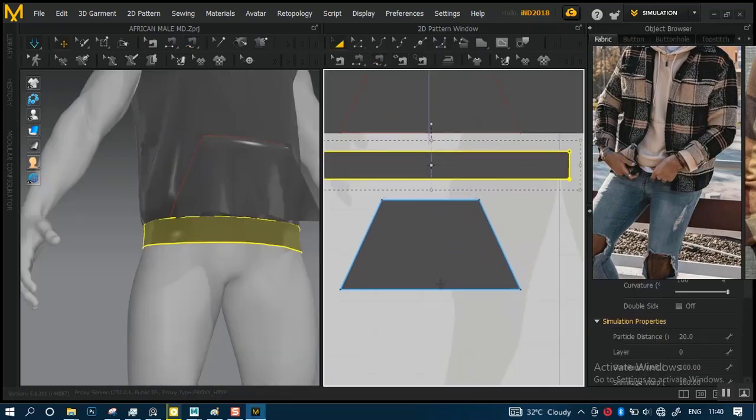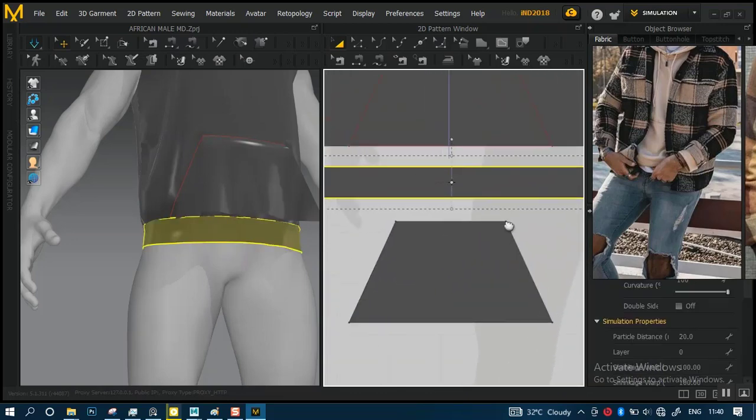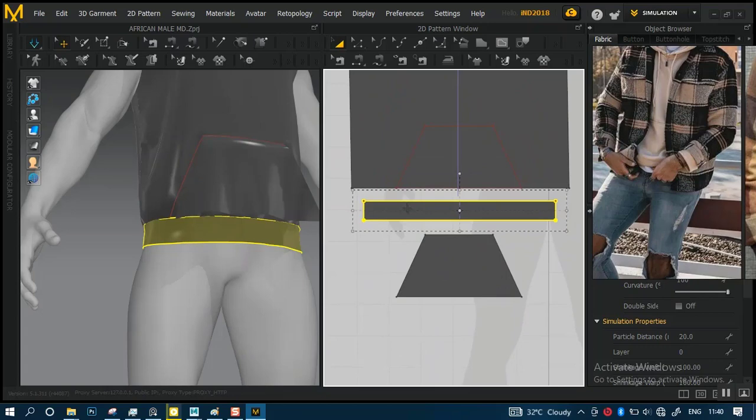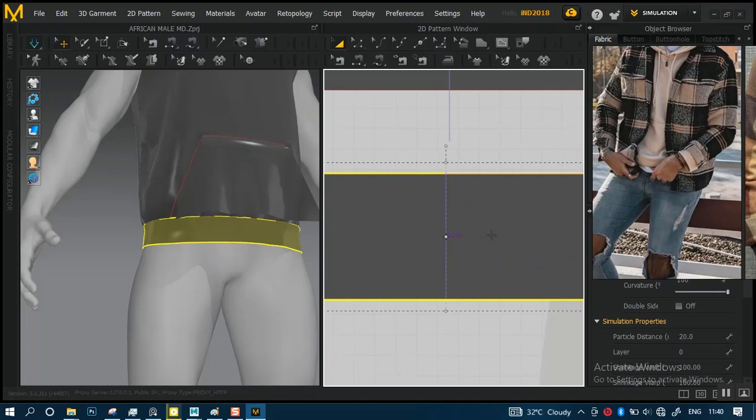So I want to delete this one in there. So let's do this more precisely. So I'm just going to this band. I'm just going to roughly get this in the center, something like so.